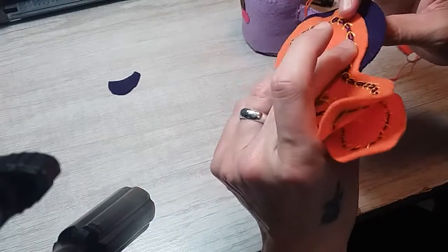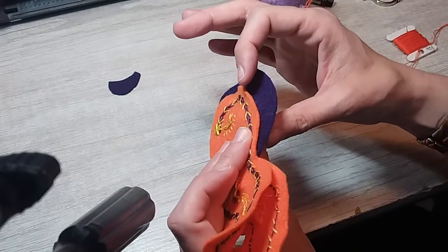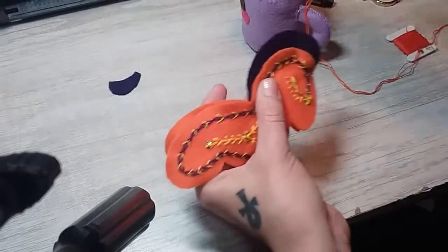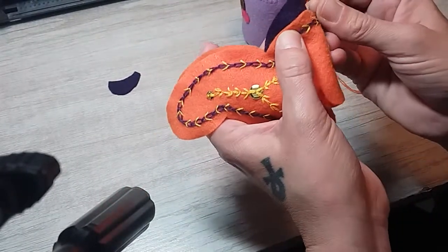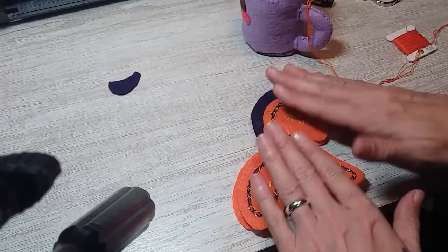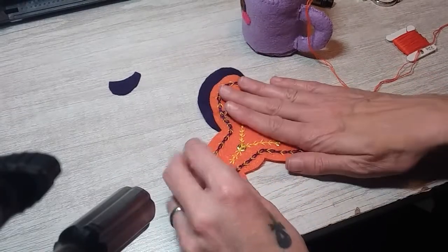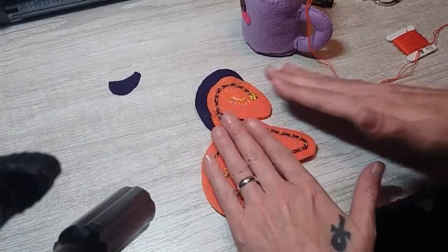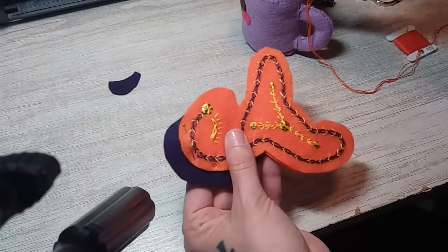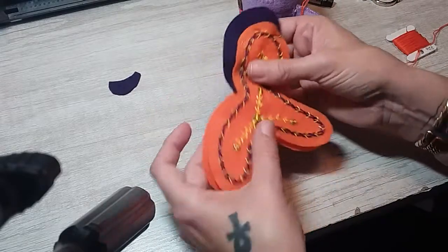Here we go. And, you know, see, we got a good space here to sew it together because we got to have enough space to sew it where it's going to hold together. So we have our mane attached, and we want to make sure our bodies are lined up here. That looks nice and lined up there. I'm going to put a pin over here in the head just to kind of keep it in place.